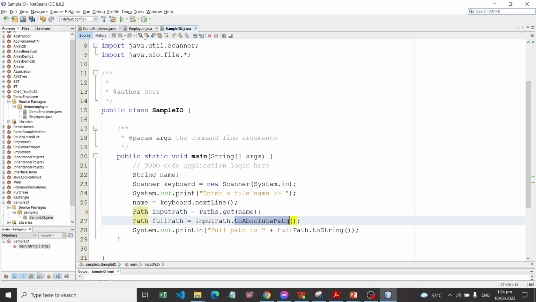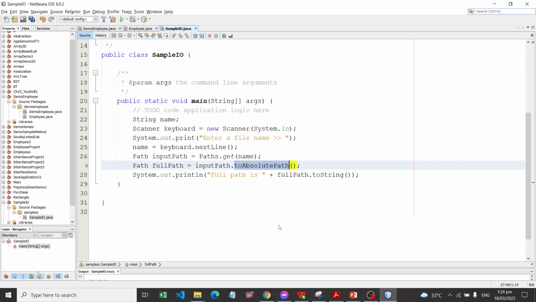We have the method toAbsolutePath. Okay, where the value after being converted to absolute path is being stored here in the fullPath. And this fullPath is used to get the directory of this path.